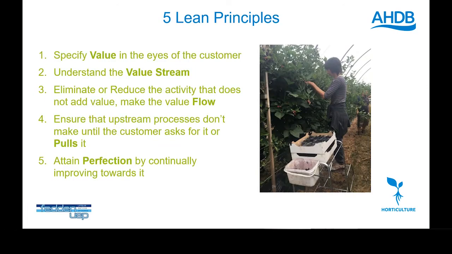So, five lean principles. I will go through them again. I think we acknowledge the fact that the fourth principle, pull, is going to be a little bit more dependent on your side of business, when the crop's ready. So there's a little bit of push, because when the crop's ready, the crop's ready, and you've got to react to that and pick it. But then from that stage, once the stock is picked, it's how do you pull it through the pack house.